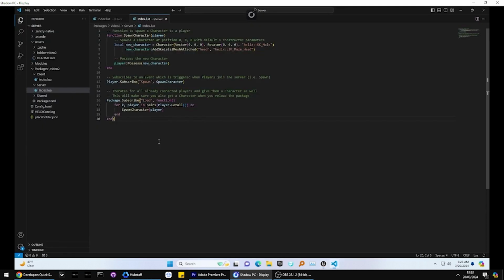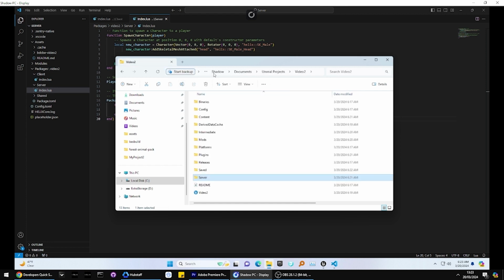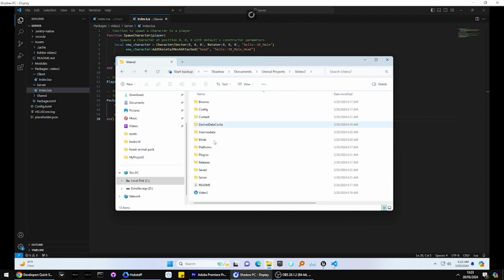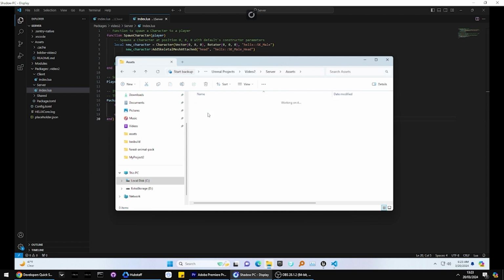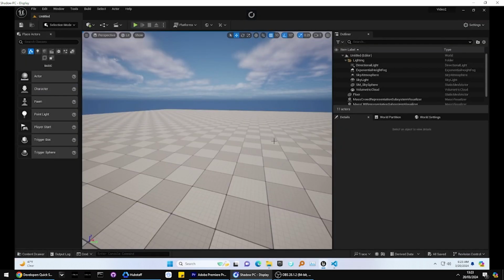So now, if you want to manage your code, it's all here. Really, really simple to access. If you want to try and get the actual code itself, it's all the way over here in Unreal Projects. And the entire setup's just here. So there's your server, and this is that server folder that we've set up previously with the command line interface. So obviously any assets you want will be placed here. Any code is going to be here, and that's pretty much it. So just quickly back to our Unreal Engine.